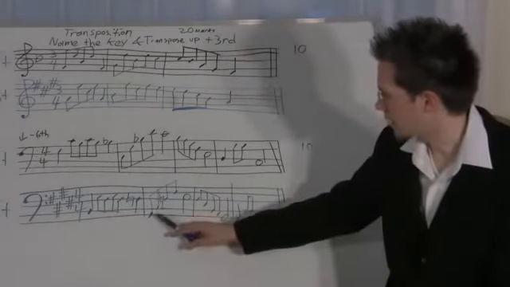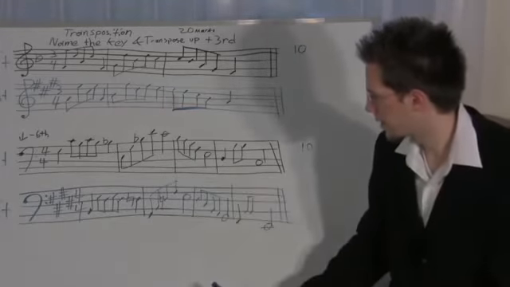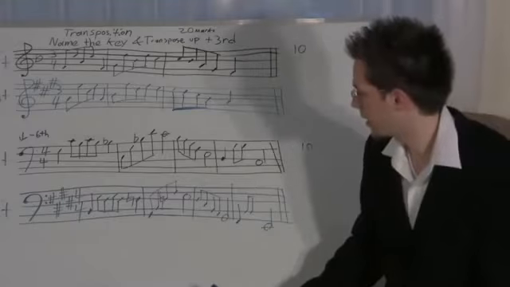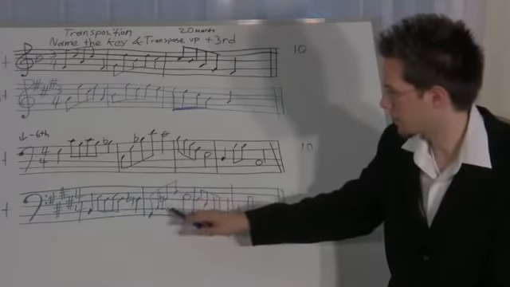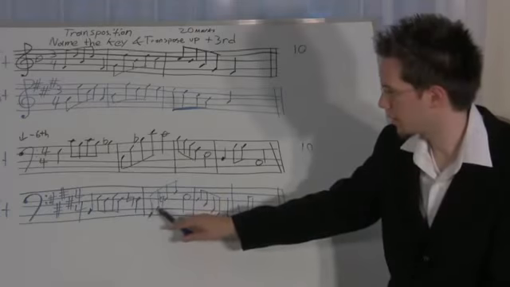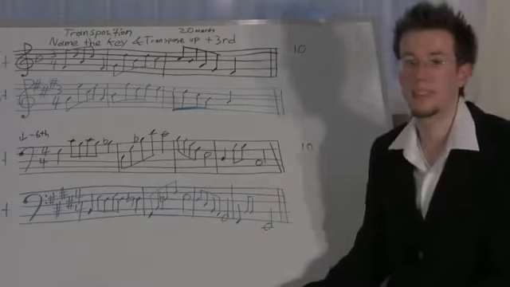Okay, next. Now this is going down and this should be switched so it's going up, because this bottom note here is way farther than this one is from the middle. There's two below and there's only one above. So that means they should be going up, not down. Okay?